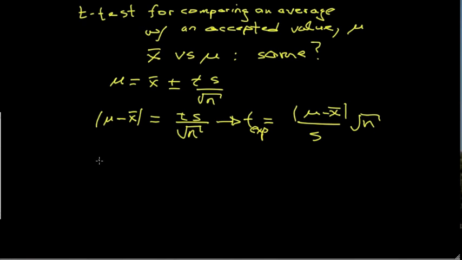The test proceeds by, once you've calculated the experimental value for a given probability—and again, a common level probability would be to calculate this at a 95% confidence level—once you've done that, you should be able to look at this table and say, what is the t value at 95% confidence level for that given number of measurements.